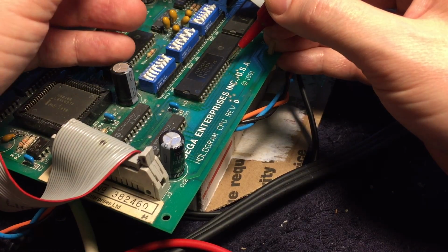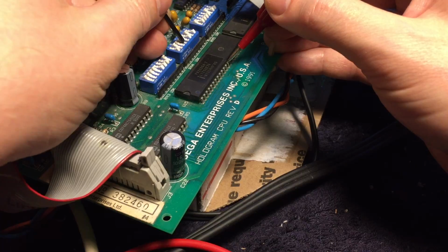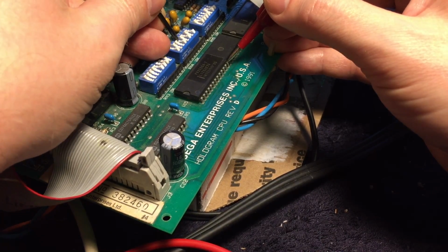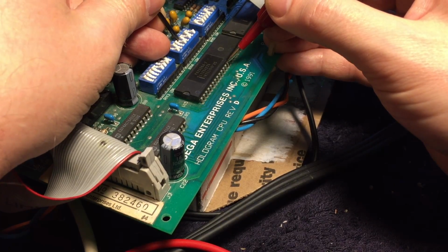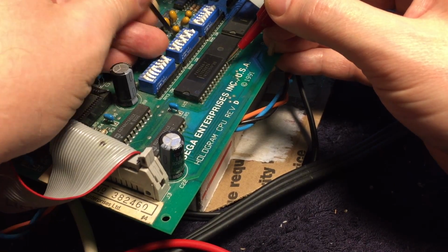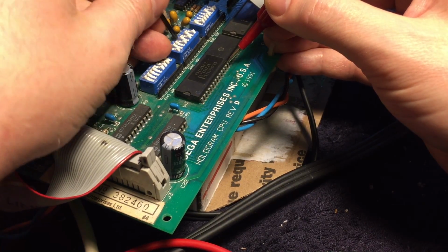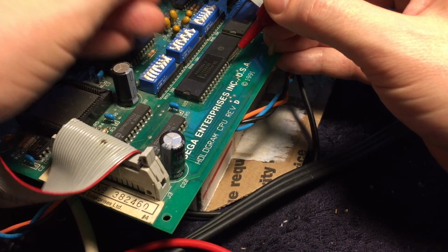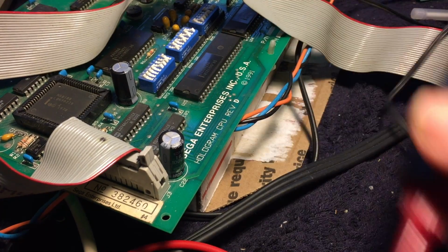Well, it looks like we might have an unrelated problem with the dip switch after all, because I just discovered that it does not reliably stay in the on position. If I just wiggle it a little bit, it toggles. So I'm gonna get that as firmly on as I can, power it up again, and see if it gets past the spinning up stage.